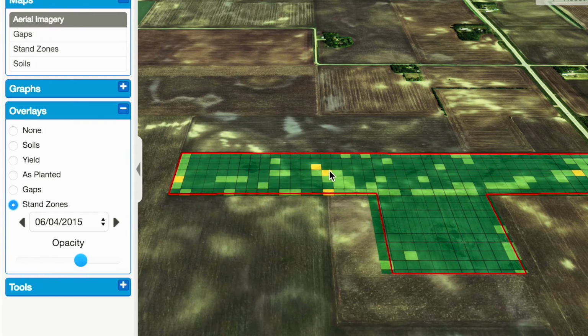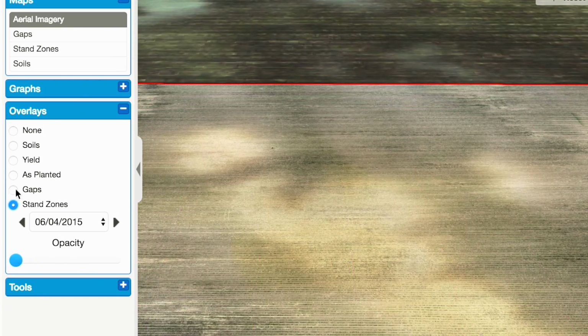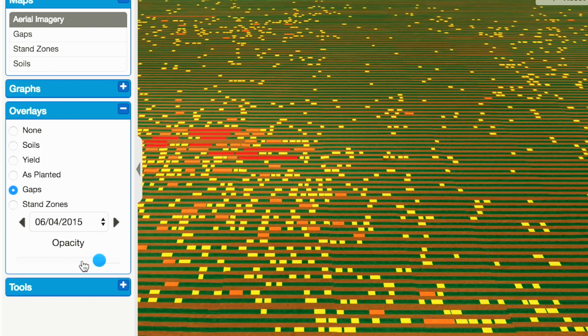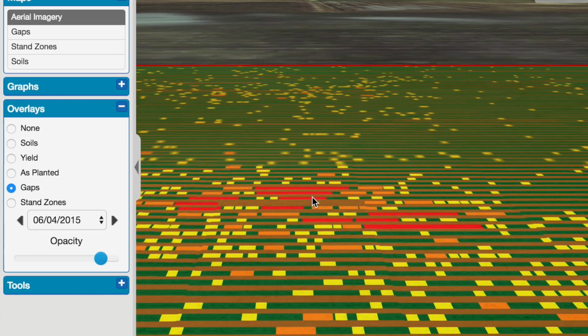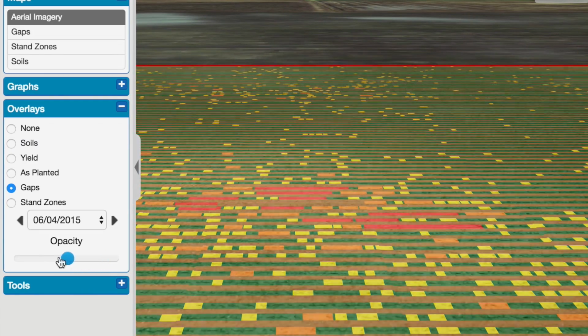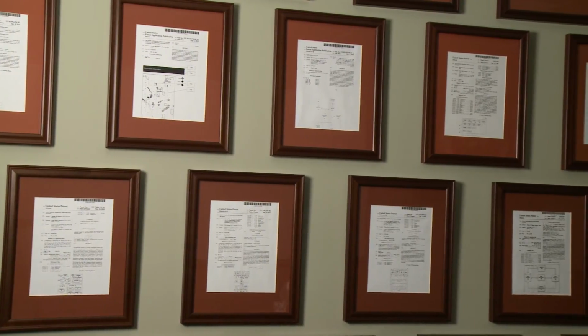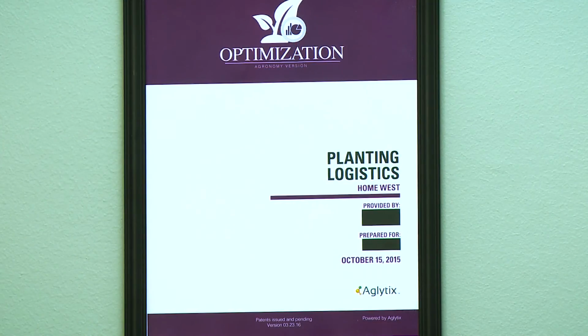Solvers use advanced analytics from multiple data sources to detect, locate, quantify, predict, and diagnose crop production issues and the impact they have on yields. Our products are software and analytics. Our analytics we call solvers, because solvers are different for different crops and for different types of issues. An equal part of our products is the intellectual property. On the wall behind me, you see over 40 patents. We work very, very hard to protect our intellectual property. It's going to give us a long-term sustainable differentiation.